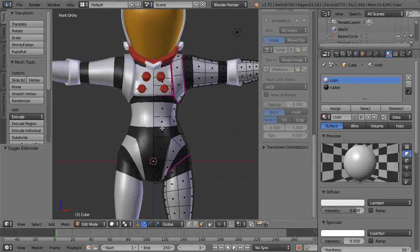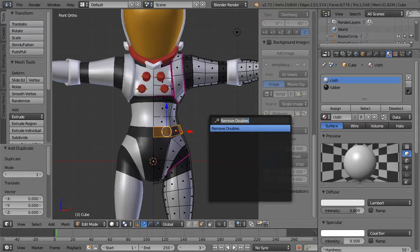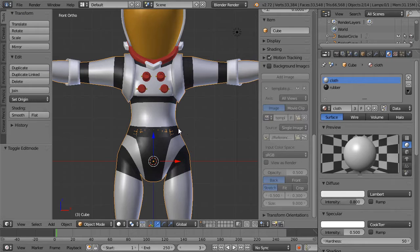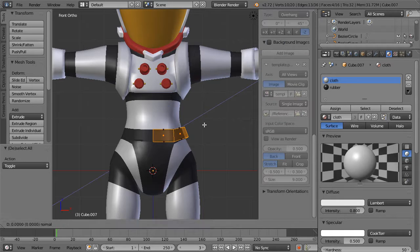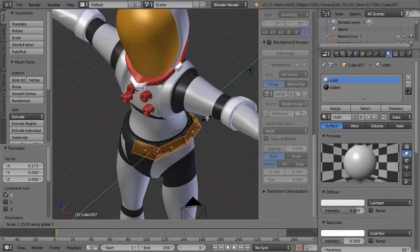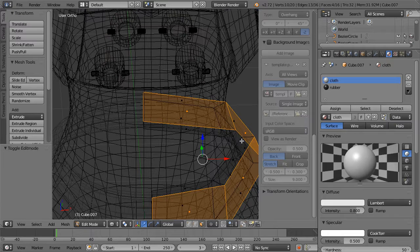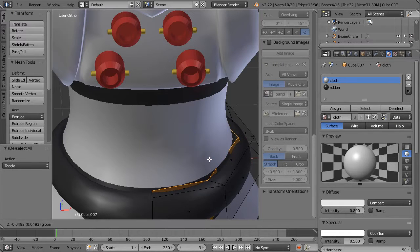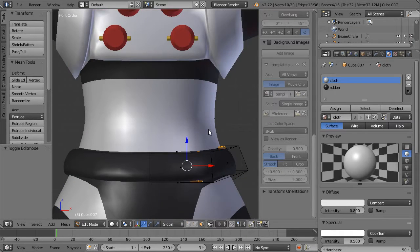Okay, the easiest way to make the hula hoop, just like in other versions, is we're going to alt right click and shift D, and P, separate by selection, and let's go back to our hula hoop. So let us quickly do this. Let's extrude, pull this out, scale in the Y direction. We're giving our hula hoop some space belt properties. And actually, let's select the inner ones and pull it in. Scale on the Y. So it's sort of connected. I'm okay with it just being like a little floaty bit, I guess.